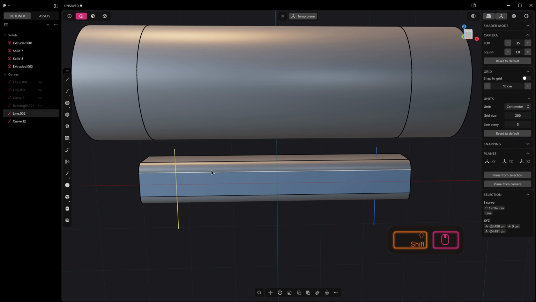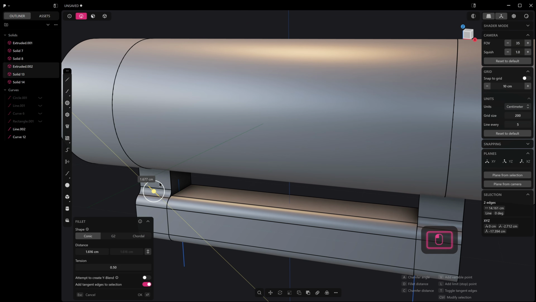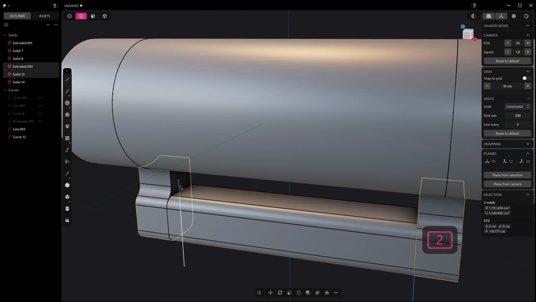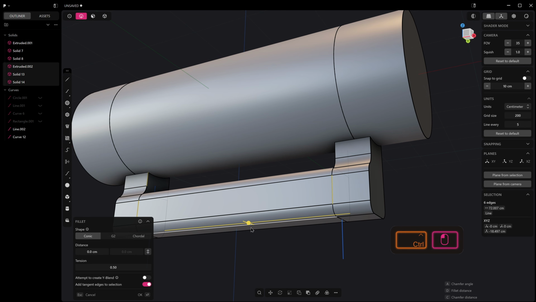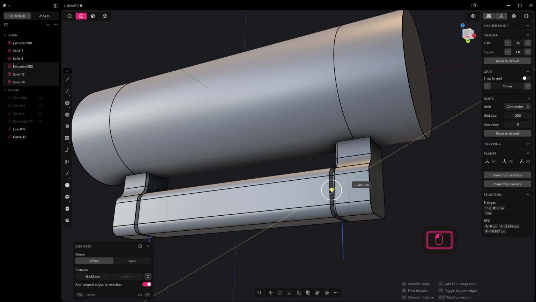So I think that's a really cool feature. And then we can just take these two here and we can give them a nice fillet as well. And we can also fillet, and not that one, we can fillet these edges or chamfer them. Sometimes apex might give a nice result.